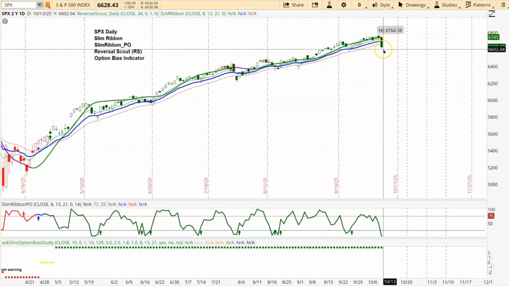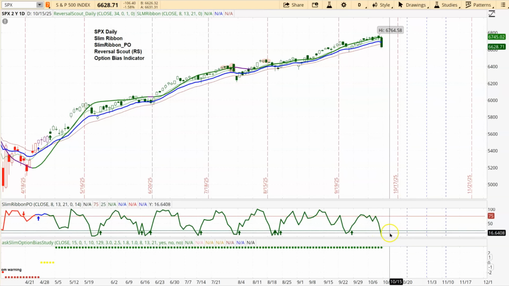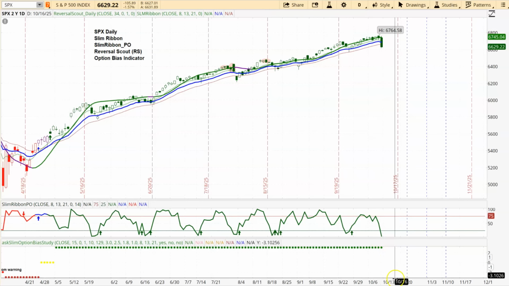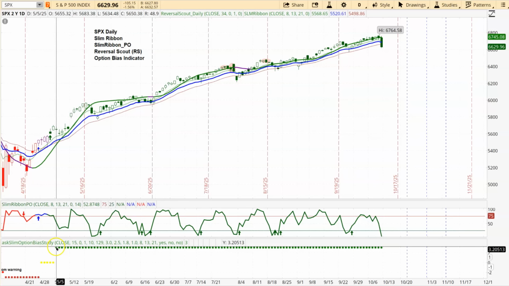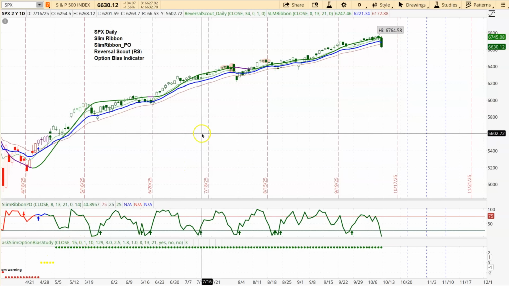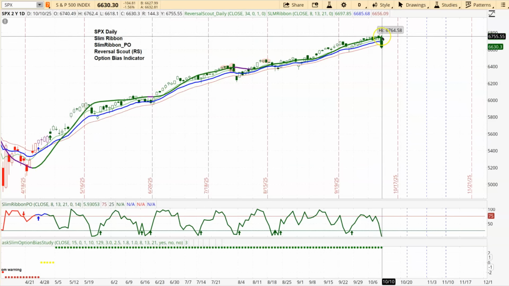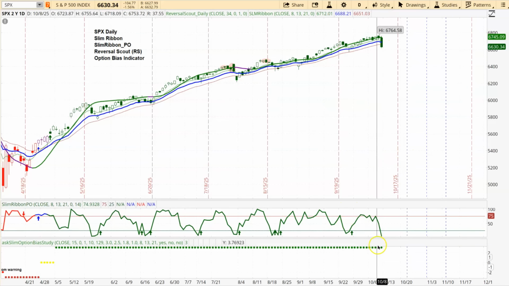If this gets worse in here, then this will turn blue and you will not get a resumption area. This will turn yellow, it will go to neutral, and then potentially turn red as you head back over here, where it was telling you to stay short until this period in the end of April, beginning of May. So here's where it turned positive, it stayed positive the whole way, and now we have this down day, and our indicators are still positive.